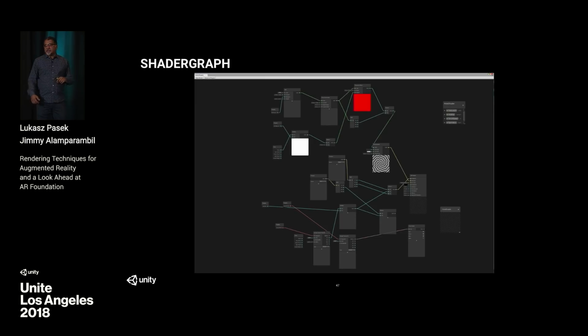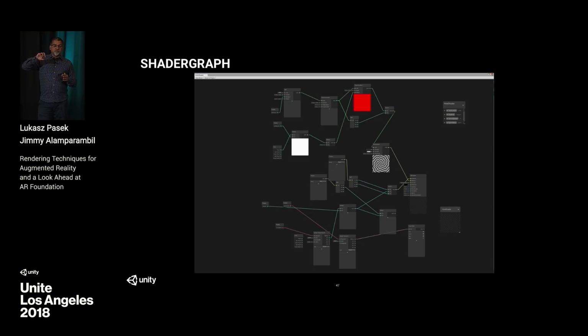So what is shader graph? Shader graph is a node-based editor that you can use to create a shader without writing code. The node-based editor allows you to see at each stage what the shader would look like at that stage, and at the final stage, you'll be able to see what the actual shader would look like in the preview. More importantly, you can iterate on the shader and figure out, if we wanted to do this particular effect, how would I start doing that?